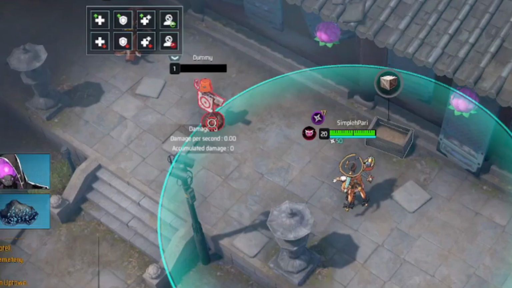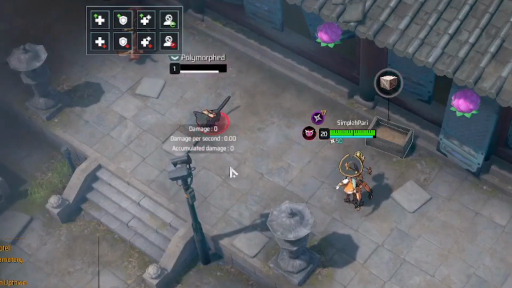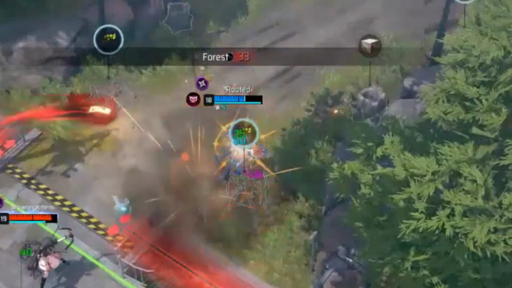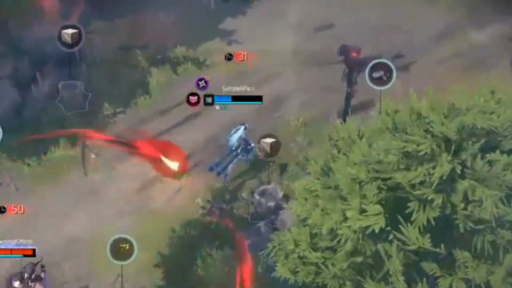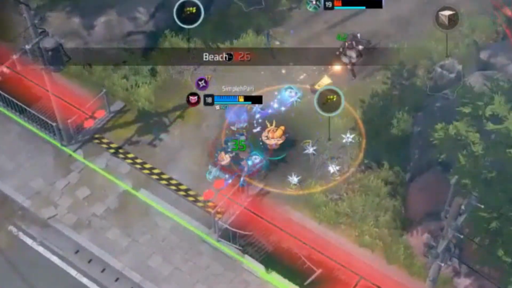Emma's E makes her enemy an adorable bunny, rooting them for a short period of time before slowing them. Bunny Morph is probably one of the best CC abilities in the game just due to the nature that it's point and click. Additionally, it roots enemies, so it lets you guarantee that your other skills will hit.